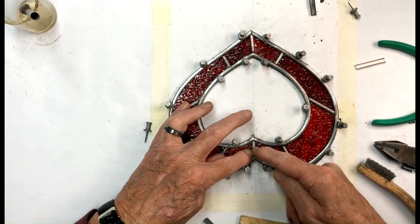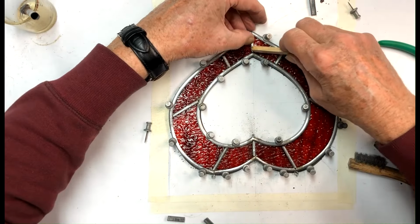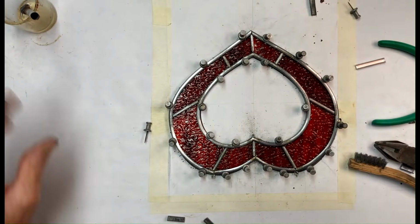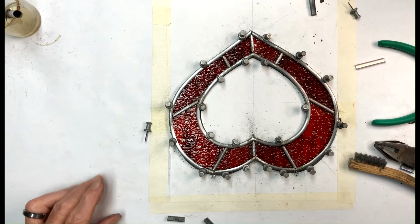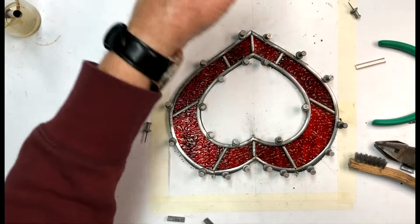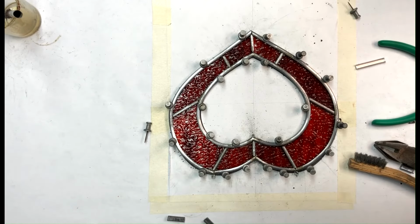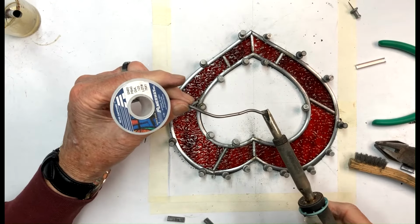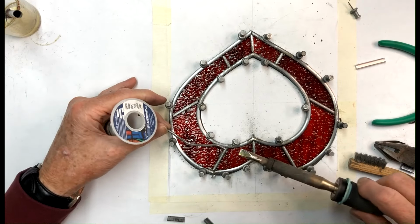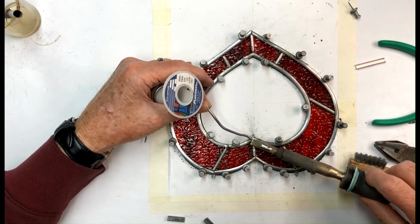Okay. Check and make sure we got everybody lined up where we want it. If you have one that's not quite on point, you can kind of push it over a little bit. That looks pretty good. All right. Check your iron on an old piece of U-came here so that you don't have a heat spike on it and burn a hole in your project before you get started. I'm using a 60-40 solder here. We're just going to tin the iron just a little bit. And we'll just start right here. Come right here to the middle one again.